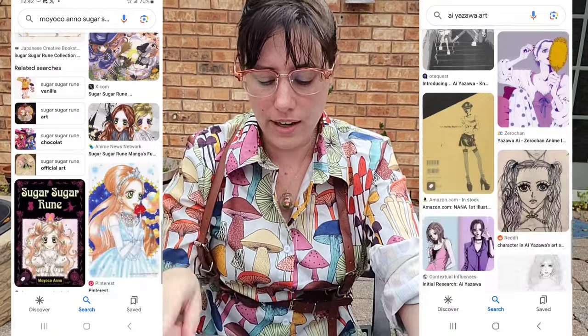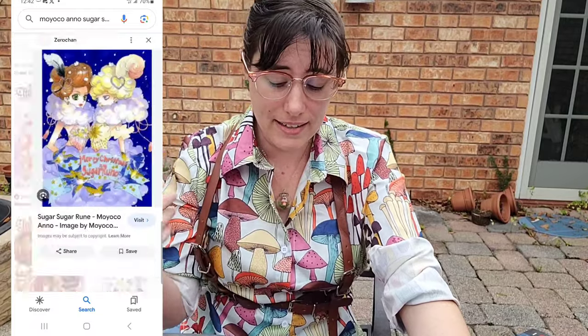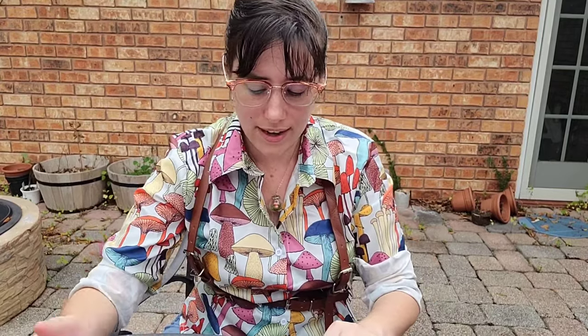A little bit of a warning, with the exception of Akiko Higashimura, who does draw a variety of body types, although not as much inclusivity as we would like to see, Aizawa and Miyoko Ano draw very, very thin, long-legged women. So if that's going to bother you or trigger something for you, while I love their work, you can skip it. But they draw great hair, and if that's not going to bother you, or if you can just look at the faces, you should really check out their work. I highly recommend it.